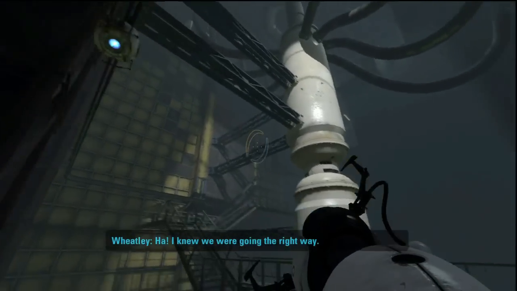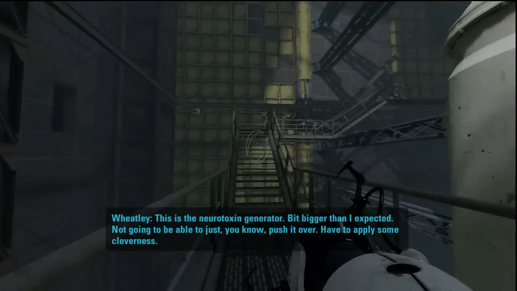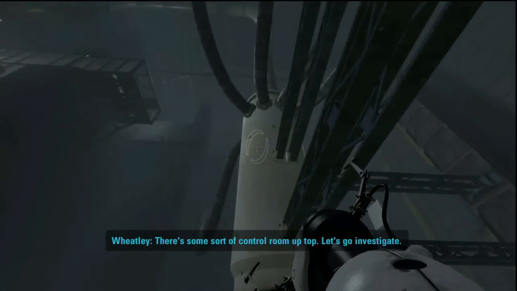I knew we were going the right way. This is the neurotoxin generator. Bit bigger than I expected. Not going to be able to just, you know, push it over. Have to apply some cleverness. There's some sort of control room up at the top, so let's go and investigate.